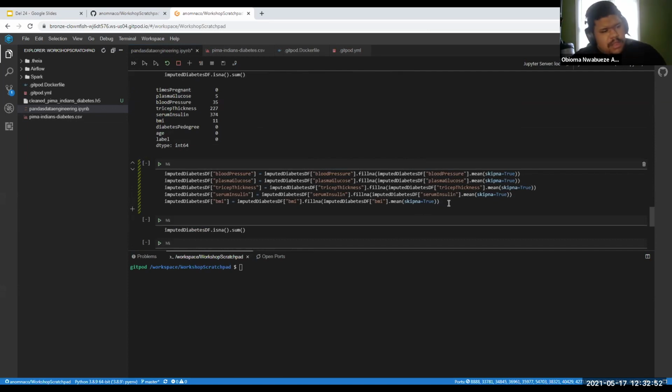So the next thing we're going to do is called machine learning imputation. We're imputing values where there are nulls, we're replacing them with numbers. And in this case, the way we're doing that is we're taking the mean of all the actual data in that column and filling it in those places. The mean imputation is good because it won't affect the overall averages of your data on the whole.